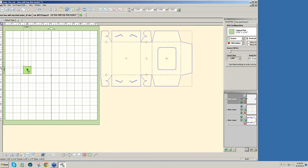What I'm going to do with this is design the body of this box with squares to be the size that she wants it to be. She said she wanted it 4.25 inches wide and 4.25 inches high. So if you type that in and press enter, that's what you should get. Let's use the gold lock icon and just 4.25 and enter. So this is the size she wants the box to be.